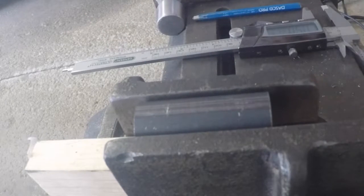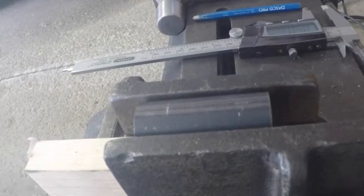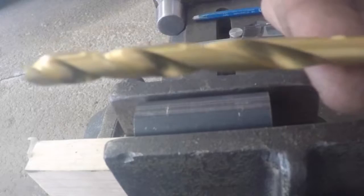Okay, so we got our center punch in there. Like I said, I'm going to be tapping it with the 5/16-24 tap. I'll let you know now, I'm not using the correct drill bit sizing for a 5/16-24 tap. The bits I'm going to be using are 5/32 of an inch, which is the little one here, and I'm going to step it up to the 1/4 inch drill bit, a little bit bigger, and then I will tap it out with this here and get the threads put in there.